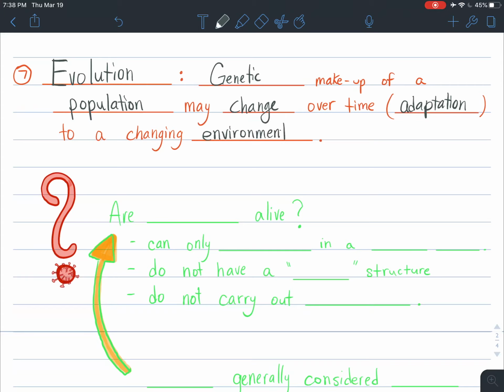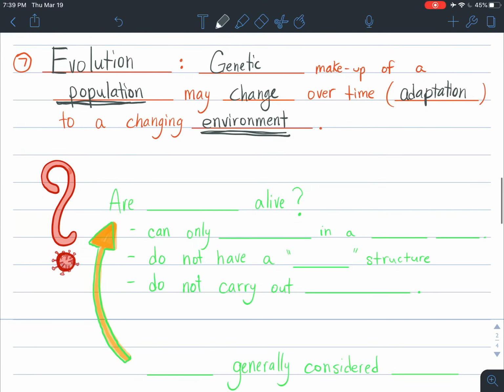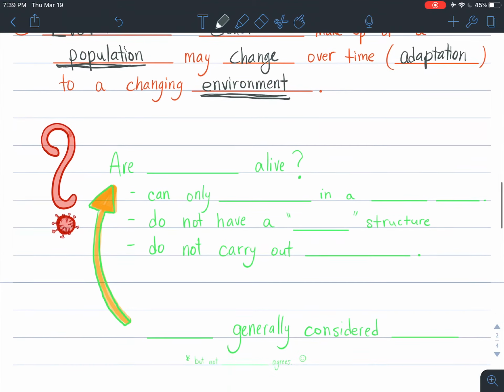So, for example, if humans got stuck in an ice age, humans that had the genes that allowed them to stay warmer in cold environments would be more successful, and they would pass on their genetics and so on. In our population, the genetic makeup of the population would end up changing because the environment is changing, and the environment is going to select for certain traits. So also, if we look at the attributes of living things, they typically tend to evolve.